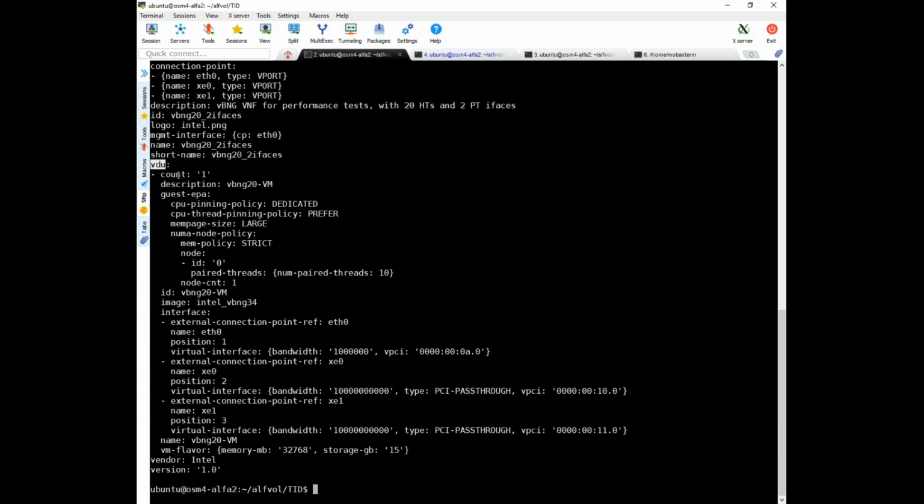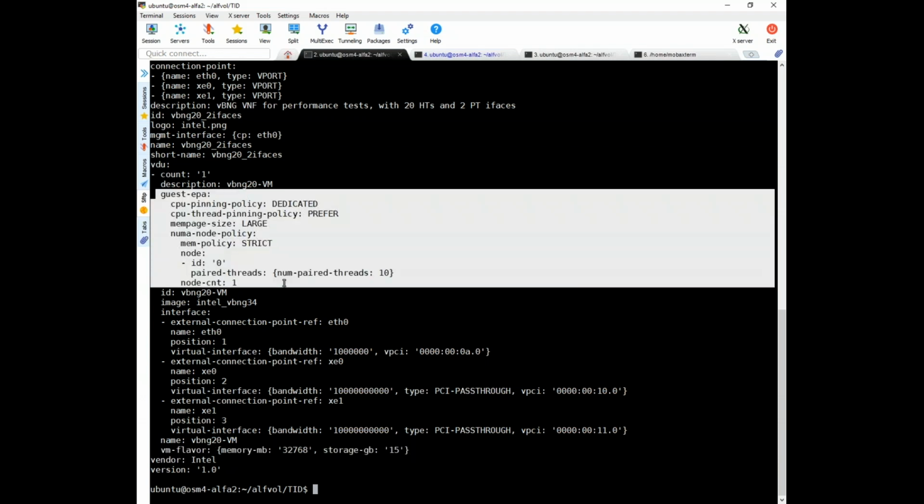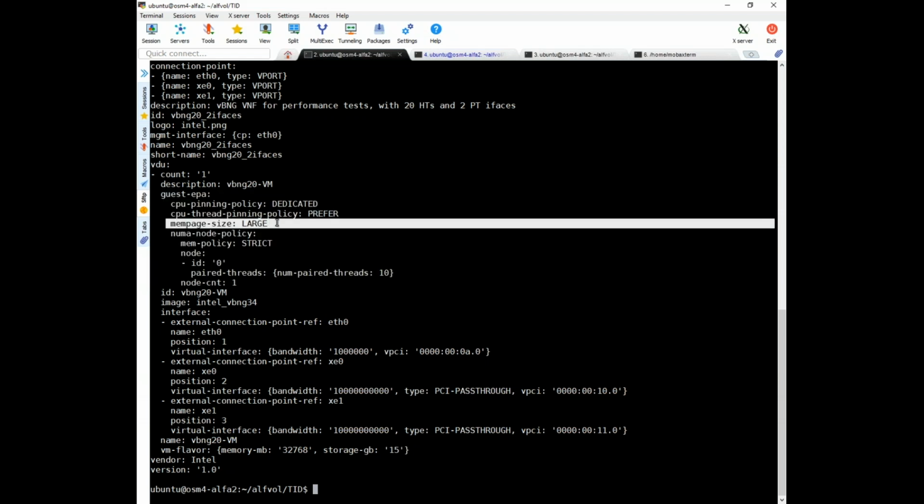The important part is here in the PDUs that are the virtual machines. For the flavor below we ask for 32 gigabytes, but the guest EPA here is the part where we ask for enhanced platform awareness. In this case, we ask for huge pages.